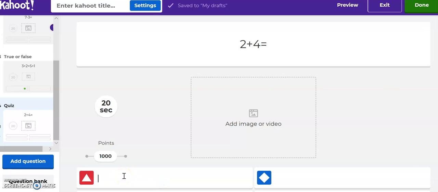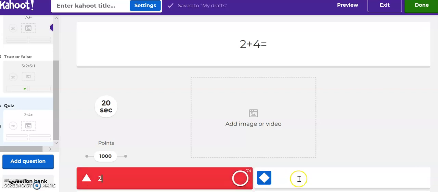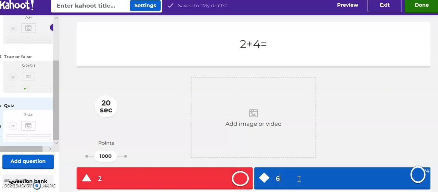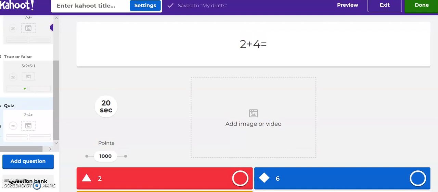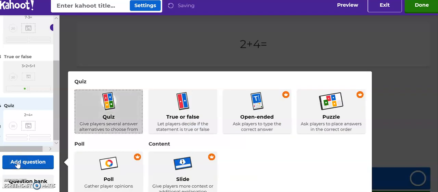I always like to do what it could do subtraction, so the answer would be 2, or the real answer of 6, and I try to make sure that I put the correct answer in a different box each time. And then down below, which is not showing on the screencast, the other answers. Let's make it 8 that you can't see. I'm so sorry, it's right there. And we'll do 4. Once that is finished, you can add another question. It saves over here. Then you can do your true, false, or stop your quiz, however many you want to do. So Kahoot, super easy.